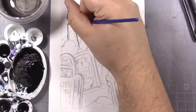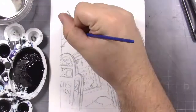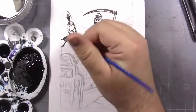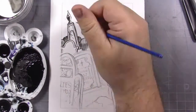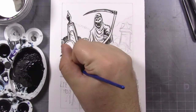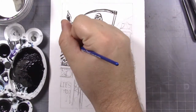The paper warped a little bit, but not too terribly much. I don't think you guys are really going to notice watching the video or looking at the scan. But in real life, there's a little bit of warping, which is unfortunate, but not the end of the world or anything. I think it'll look good in a frame still, and it'll probably flatten out over some time. But that's what happens when you introduce water into paper.